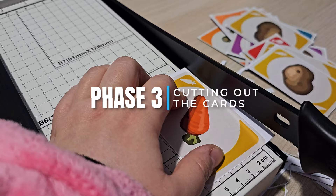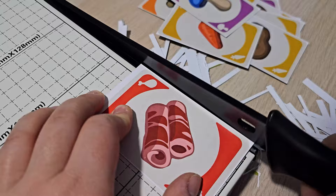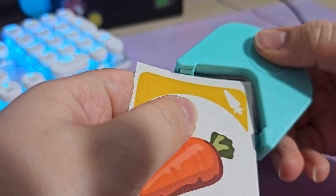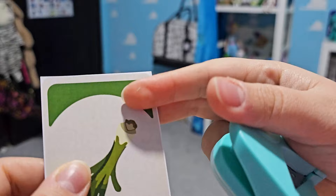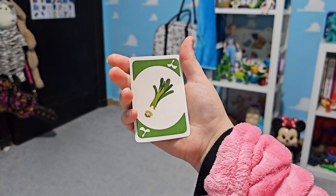Phase 3: Cutting the cards. It's easy but time-consuming. I bought a paper cutter at the same store to speed up the cutting process, then trimmed the edges with a paper edge clipper that makes them perfectly rounded — which you can find at AliExpress, Shein, or Amazon. If not, it can easily be done with scissors.